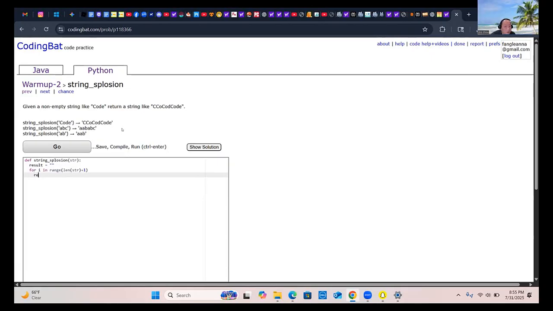What does this one mean to you? What are you trying to do? No, tell me what you want to do with this one. Like you input code and then you start with C and then you keep adding. Start with C, and then you add. So what will this range function generate?